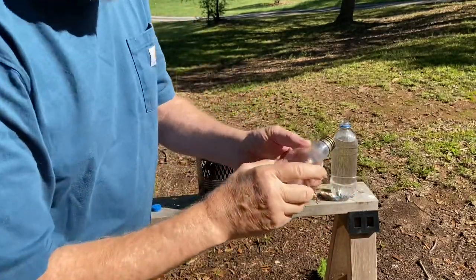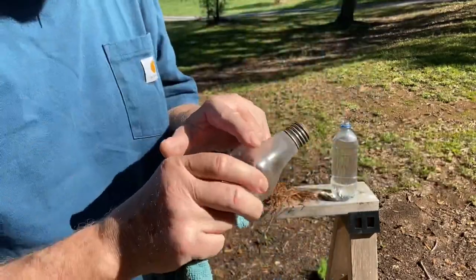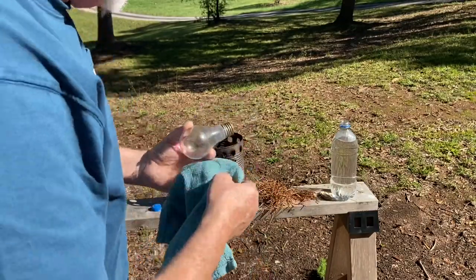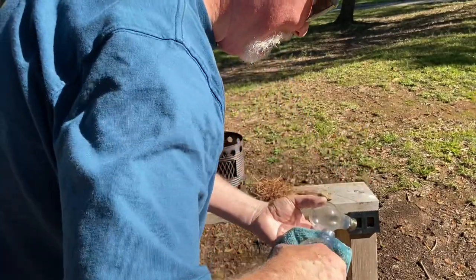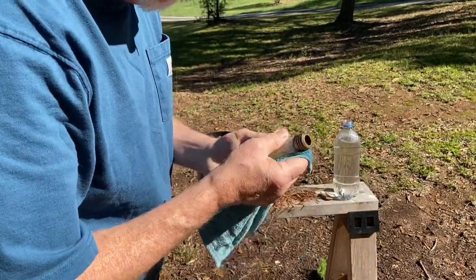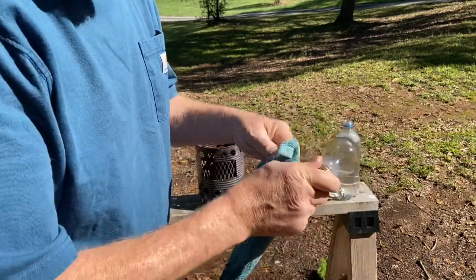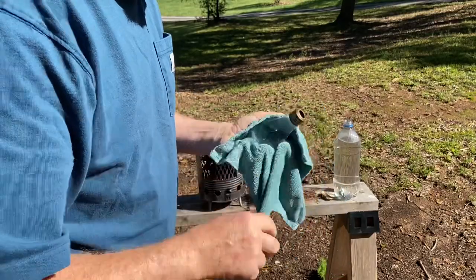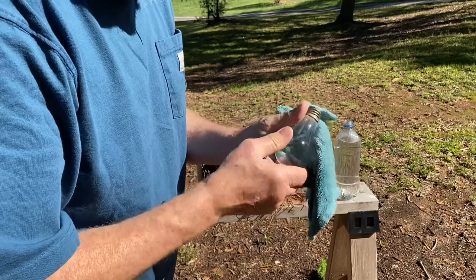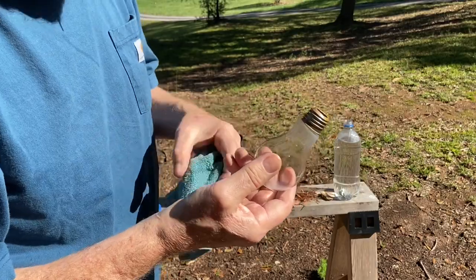Oh yeah. Now the light bulb is dirty, so I'm gonna take this rag over here. This dirtiness is on the outside of the light bulb. Let me see if I can clean it off of there. Yeah, it's coming right off. And I still see a little bit of that coating up top, which shouldn't matter, but let's go ahead and try to rinse it out again.